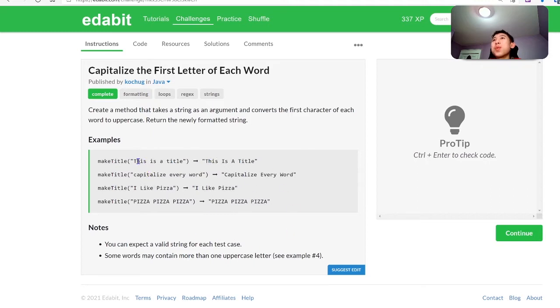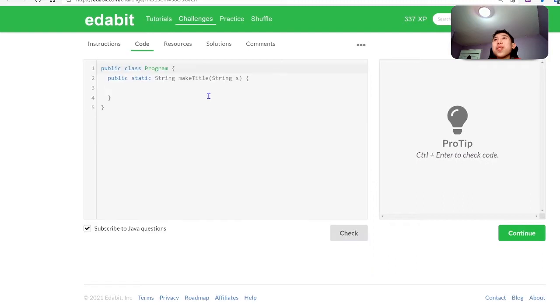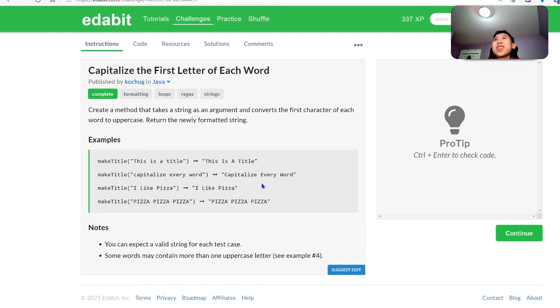In each one, it takes the one long string and then takes the sentences of the word and then makes each first letter of each word capital. In the code section, it just shows a string for the input and returning a string. It's the toUpperCase method in the resources, and that's what we're using to solve this problem.